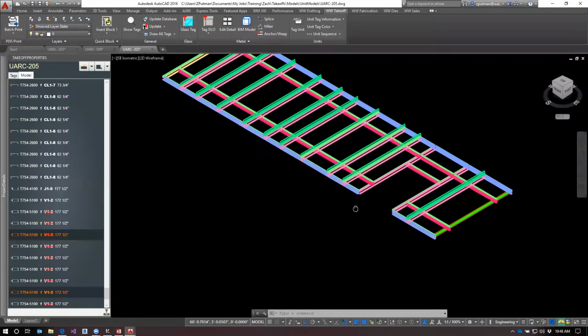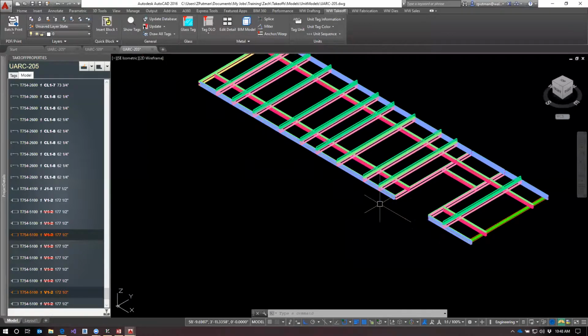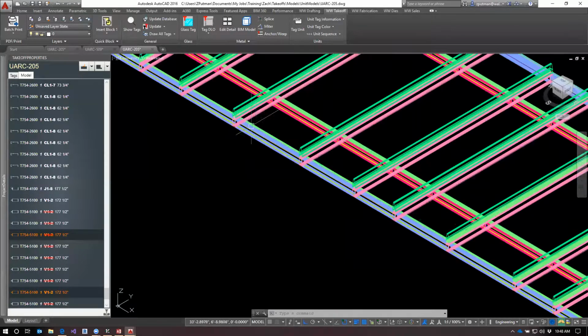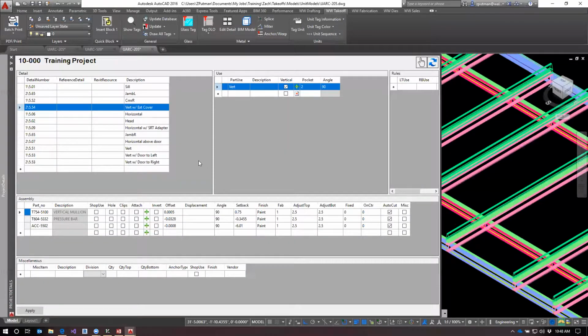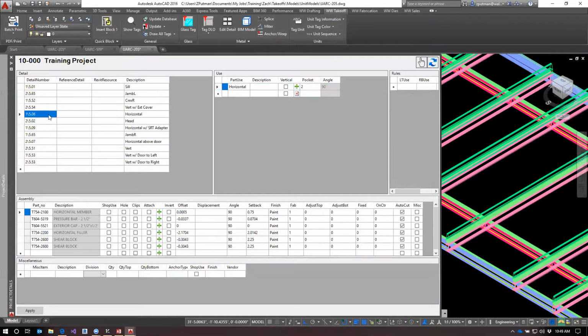All right. Cool, let's talk about fixed length parts. So that's all well and good for the parts that are long. There's also fixed length parts, and there's a lot of them on this elevation. Most of them are tied up with the horizontals. So these shear block clips, according to the detail, let's open that up.